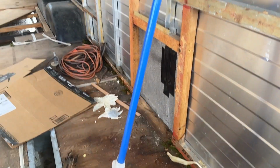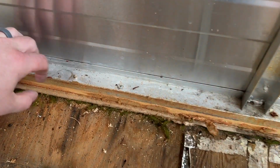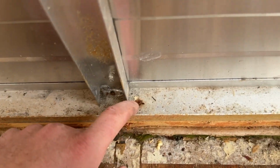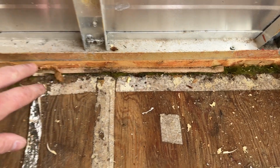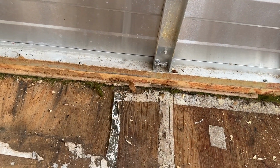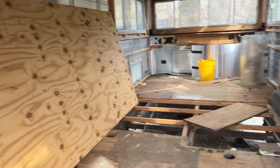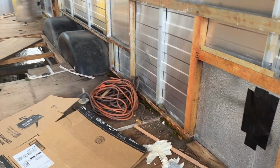So as I look around at the rest of this, again, it's a mess, my apologies, but essentially we've got screws like this one right here, and there's quite a few of these that tie the body into the frame. There's also a strip of wood that runs under here, and so once we get the sheet metal detached, and then once we take out all those screws all the way around, in theory this whole thing will come up. So that's going to be the goal.